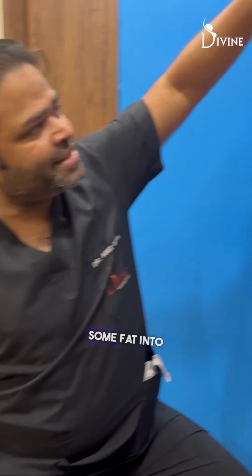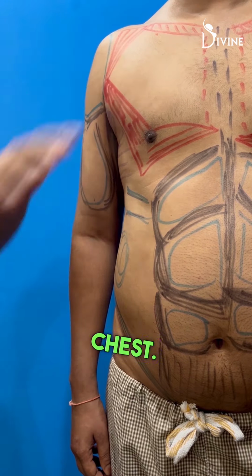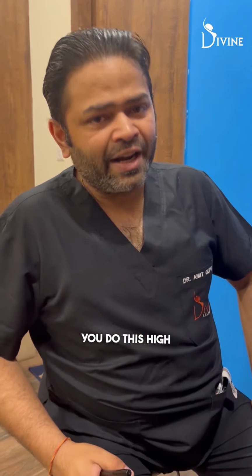Lastly, we will inject some fat into the pectoralis muscle to pump up the upper part of the chest, and that is going to give a very nice athletic appearance. If you wear a t-shirt, the chest will just stand up like that, and that is what you want when you do this high definition procedure.